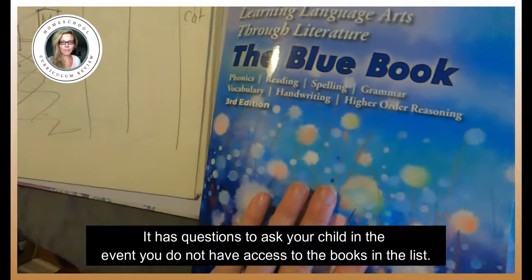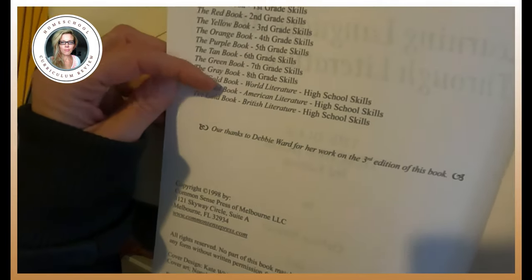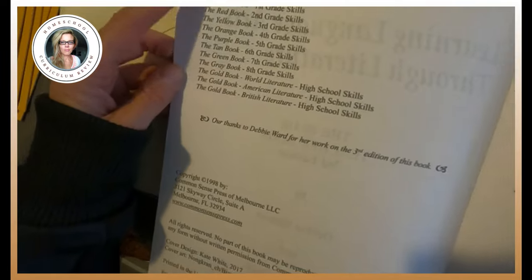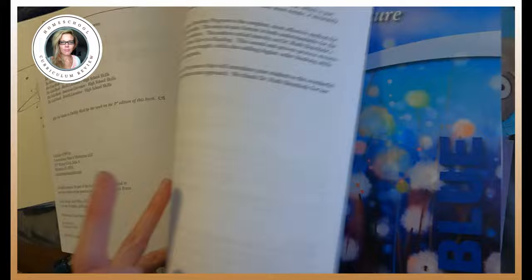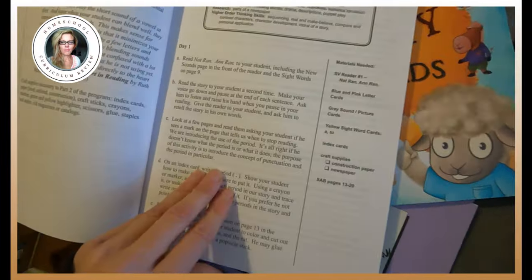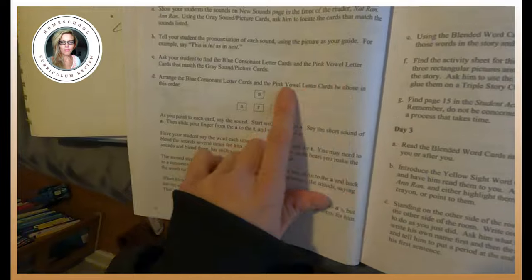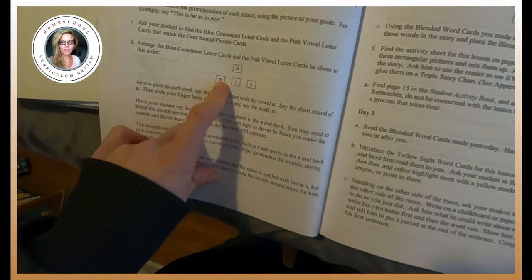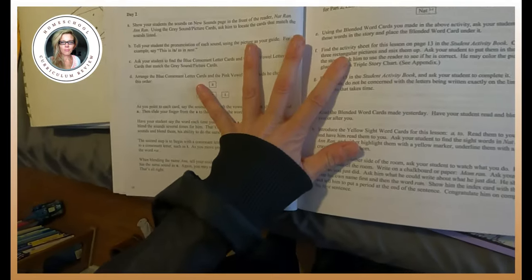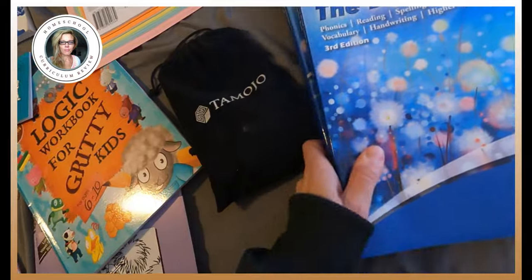The way this program works is it does colors — the blue book, the red book, the orange book, the yellow book. It goes all the way up to high school; the gold books are high school. So if you wanted to, this is a curriculum that could see you all the way through. I prefer a little easier curriculum — not that this doesn't encompass everything you're going to need, which is why I like it. The lessons are not very long, but you're covering everything: grammar, vocabulary, spelling — spelling starts later in the books. You also arrange consonant cards and vowel cards, point to each card and say the sound. Just like All About Reading, it spells it out, but this is more in depth — it's also literature, not just reading.